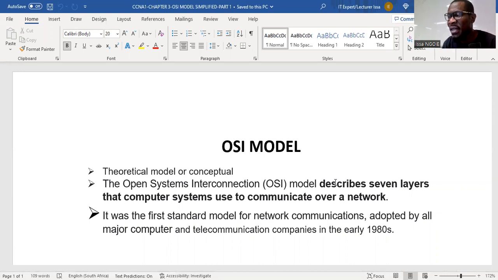Like when you are sending an email to your friend, how that communication will happen, from where it's going to start and from where it's going to end, right? So when you understand this model, it's going to be very easy for you to troubleshoot, right? So it's very easy. You just need to follow up with me, right?